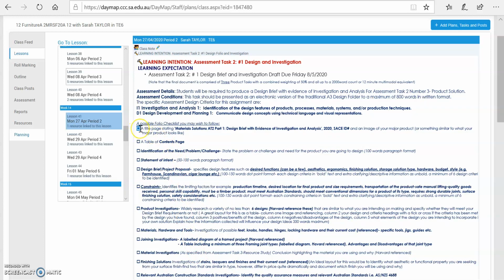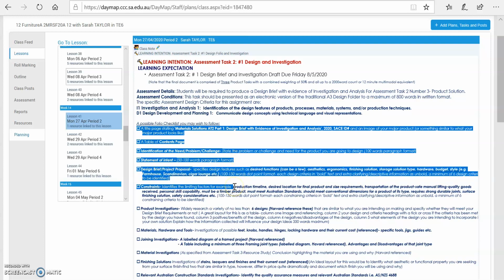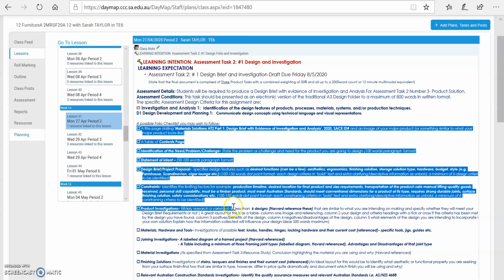Step number 1, material solution title page, a table of contents page, identify what the need, problem or challenge is, your statement of intent, design brief or project proposal, your constraints, and your investigations. Okay, so they are the things that I want to see completely polished by the end of week 2, the 8th of May. Those need to be completely finished.